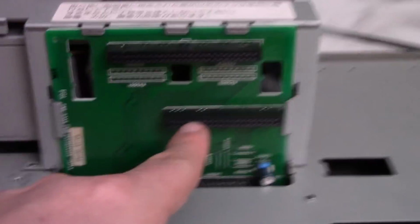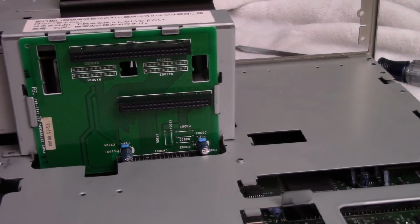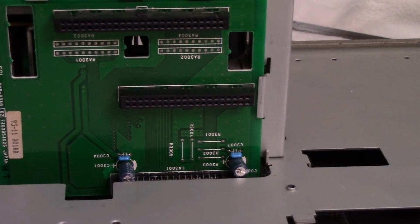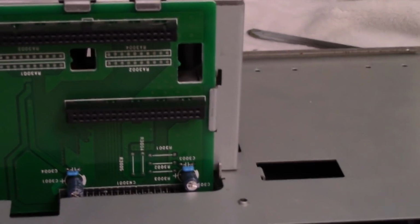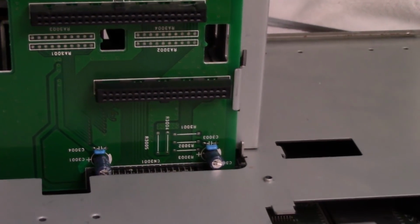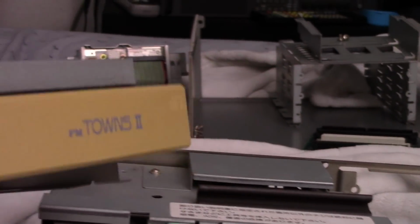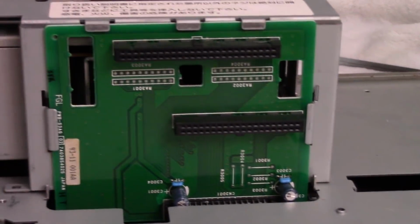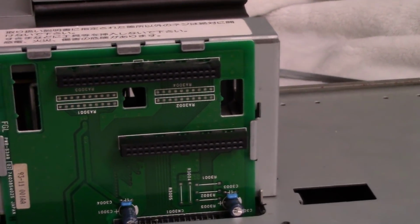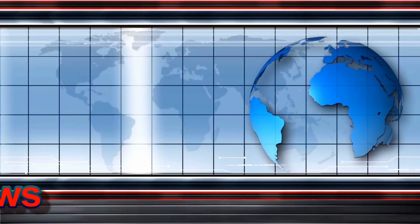Now, here's the interfaces here. It looks like IDE, but it's not. So it's just a shame there weren't even any third-party solutions, and the problem's only getting worse. So if you're someone that's good with engineering and electrical stuff, and you want a project, do the community a favor and find a way to replace these. Either some kind of adapter or something would be great. Or even a software option, something like WHDLoad would be wonderful.